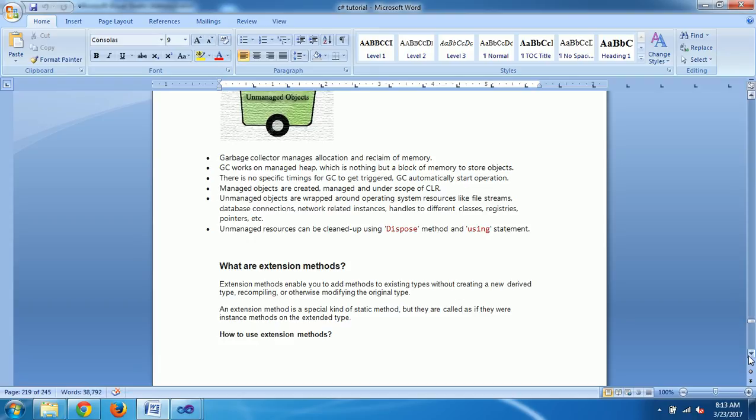I can create an object for my class, arithmetic math operations, obj equal to new arithmetic math operations. I created the object. After creating the object, obj dot. When I press dot, I can access two methods: add and subtraction. When I pass the data, it comes here and returns the data. That's the normal flow. Now it's working perfectly fine.